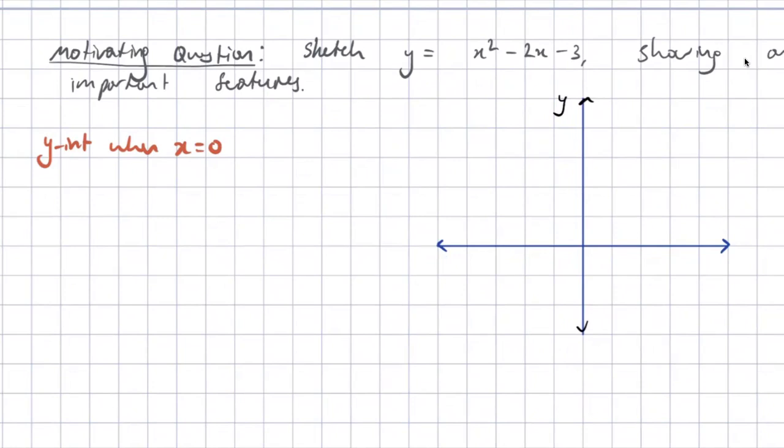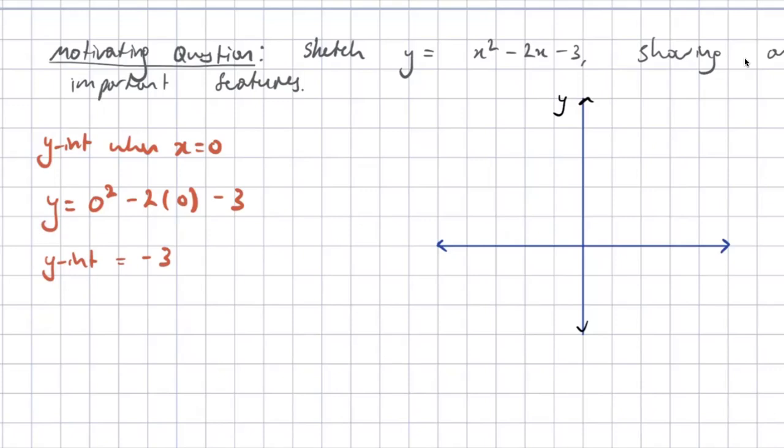Okay, so our y-intercept occurs when x equals 0. We're telling whoever's reading our solution what we're doing. So we're substituting in 0 wherever we see an x up in our original equation. So y is equal to 0 squared minus 2 times 0 minus 3. That's going to be our y-intercept. And you'll note that whenever we substitute in x equals 0, and our parabola is in general form, i.e., where we have ax squared plus bx plus c, all together, not in any brackets, it's always going to be the number without an x, i.e. the constant term. So our y-intercept is going to be equal to minus 3.